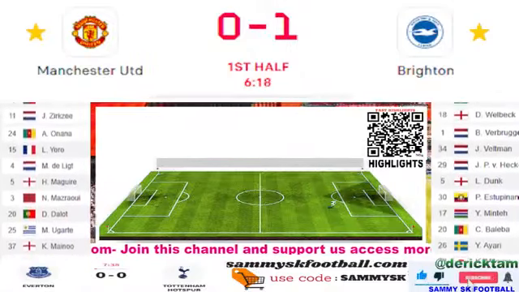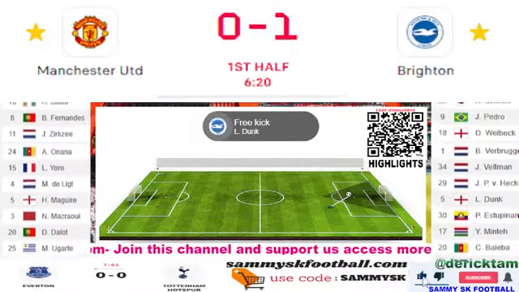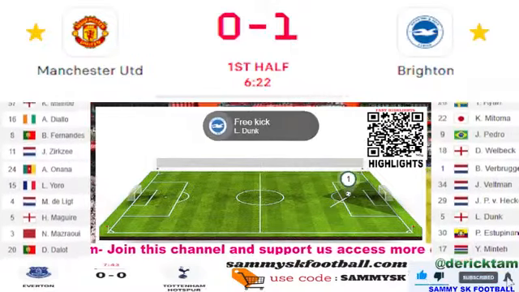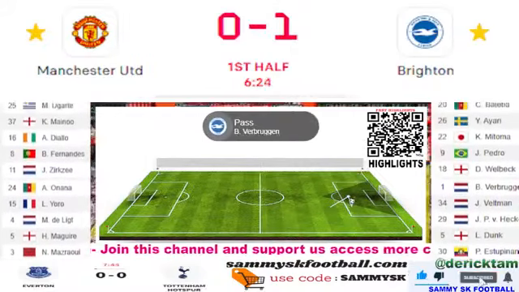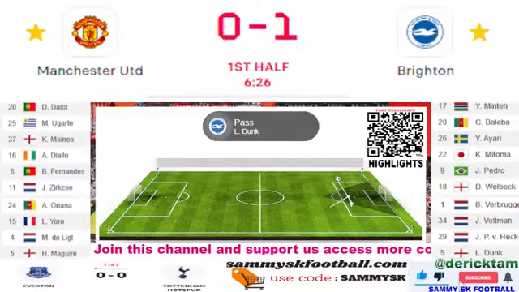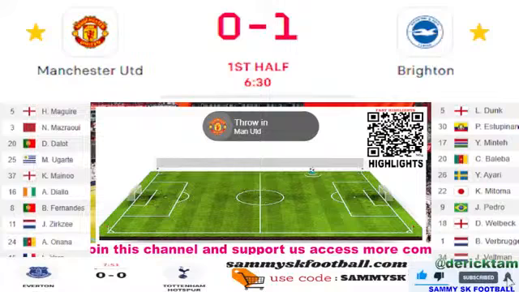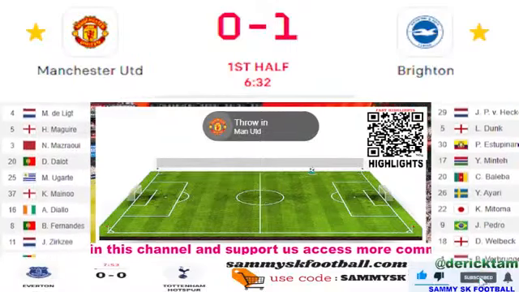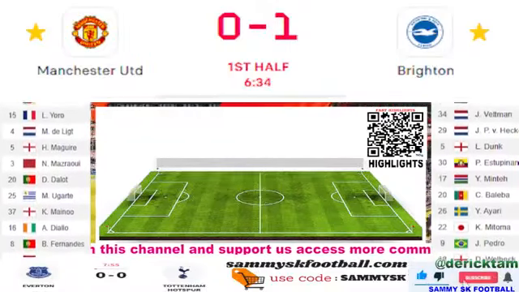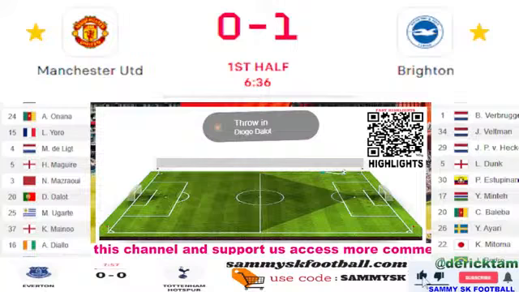Dalot attacking down the left, dribbling into the penalty area. Mainu on the ball to Fernandes. Clever 1-2. Belieber steps in for Brighton. United have it back. Xerxes trying to hold on to it on the edge of the box. Brighton get bodies in there. Tackles flying in, and eventually a foul is conceded. Welbeck was back there doing some defending. He was caught, and that is going to be a free kick to Brighton.